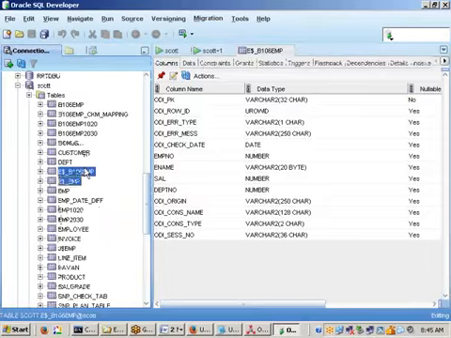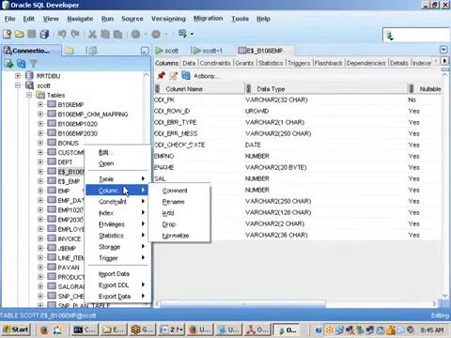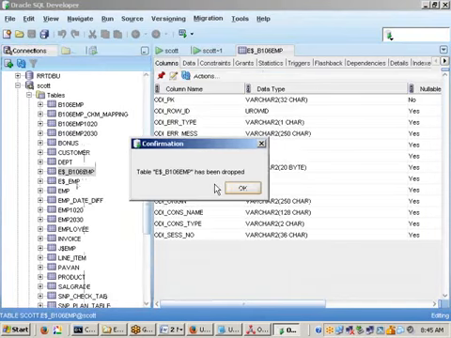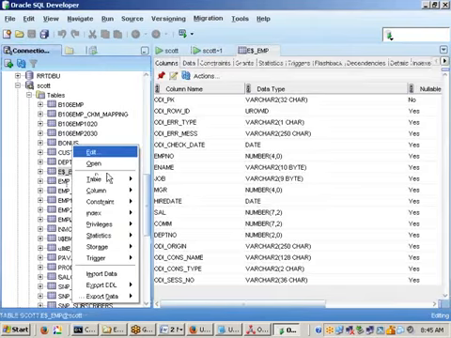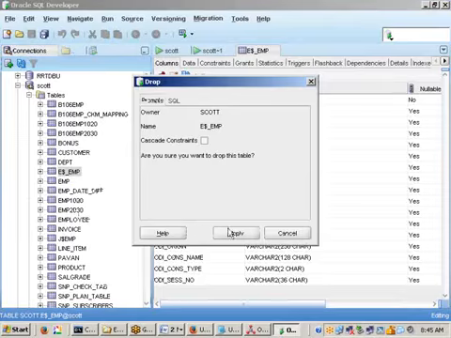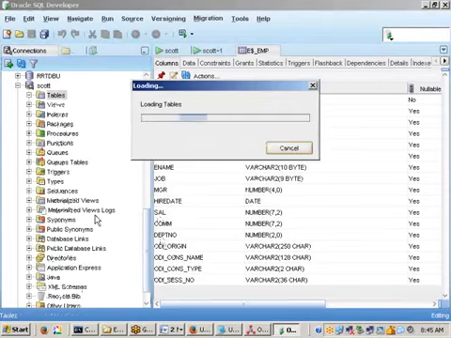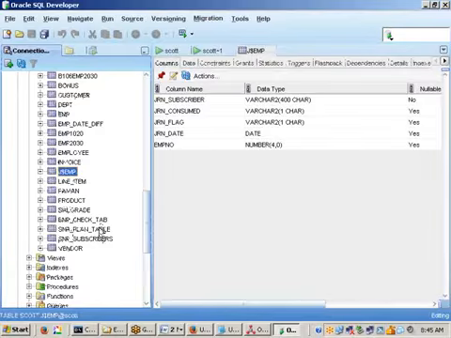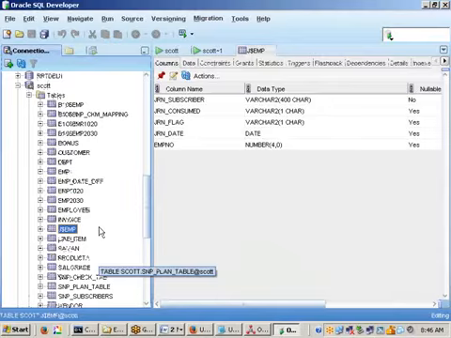These two things I don't want. These were created by previous batch people, right? Let me right click and drop that one. Even this one I am dropping. Let us drop this one also. I am dropping this too. Then is anything else available here? Error tables? No. Okay, now no error tables are available as of now.